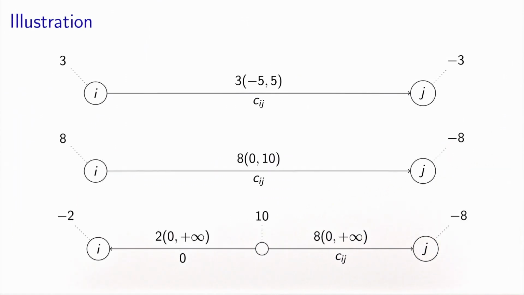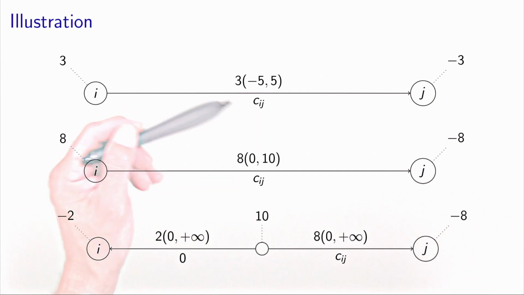Let's take now a numerical example to illustrate the two steps of the transformation. So we have one arc, ij, 3 units of flow are injected at I, carried by the arc, and consumed at j. This is a very simple example. The arc is associated with capacity constraints, a lower bound of -5 and an upper bound of +5, and a cost Cij. Now we transform it by first shifting the variables to set the lower bounds to 0. So we need to shift them by 5.